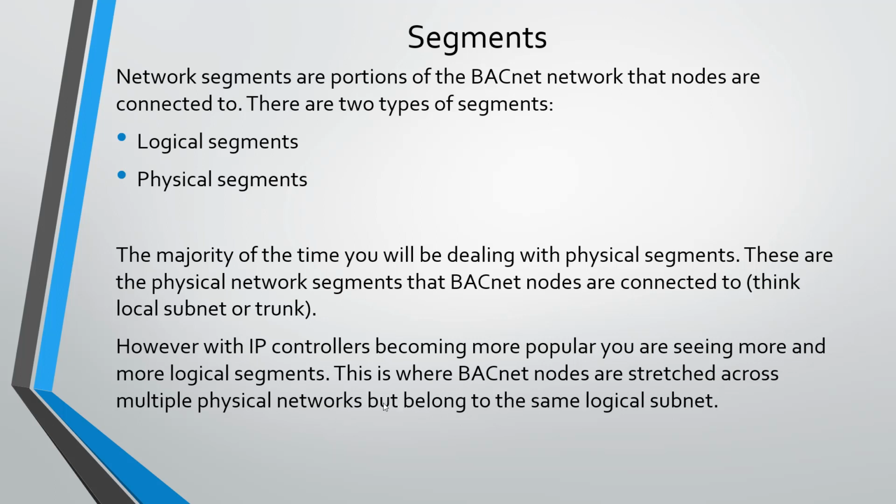We'll cover this later in this lesson, but it's really important to keep your subnets small. If your subnets are too big, you will have large broadcast domains, which will get really chatty, especially with BACnet being a broadcast-centric protocol for its discovery services, and that will cause all sorts of issues.